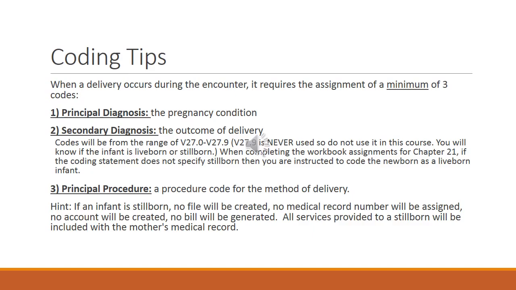V27.9 is never used, so do not use it in this course. You will know if the infant is live-born or stillborn. Now, when completing the workbook assignments for Chapter 21, if the coding statement does not specify stillborn, then you are instructed to code the newborn as a live-born infant. And your third code required would be your principal procedure. It's a procedure code for the method of delivery.